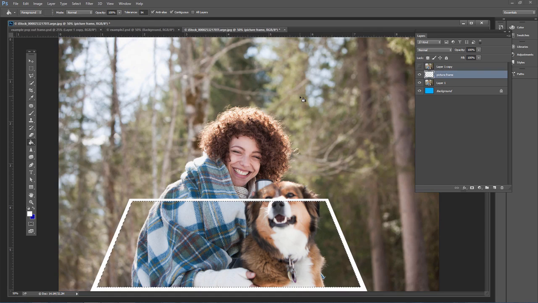Now press Q again, and you'll notice now that just this area is selected. We could have deselected all that also by holding Alt on the PC or Option on the Mac and using maybe the polygonal lasso tool and just clicking and dragging around it, but that was just a faster way to use the quick mask.